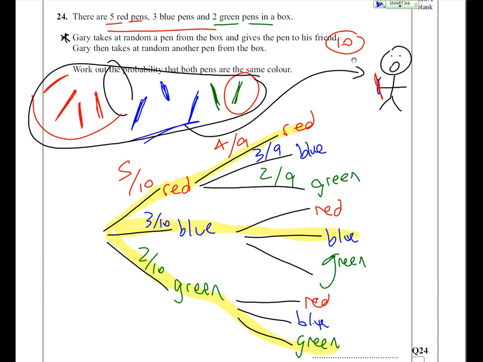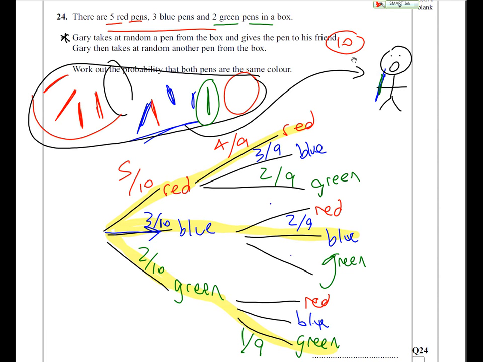Okay, so probability of the second thing being blue, in this case, when we go along this line, we've taken a blue out of the mix. So we've given the blue pen away. So there's only 2 blue left out of the remaining 9. We don't need to figure out these, it's just wasted time. And the only other option is we give a green pen away, and that means that we've only got one green pen left remaining out of a possible 9.